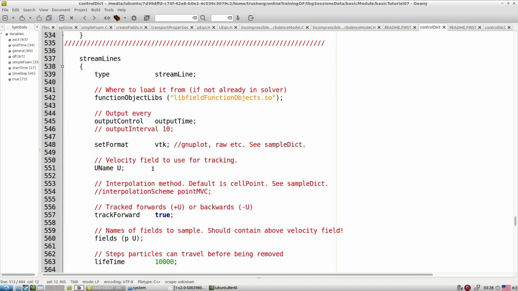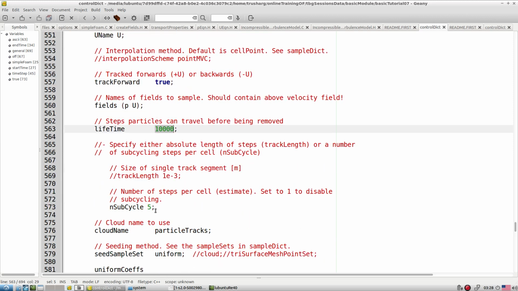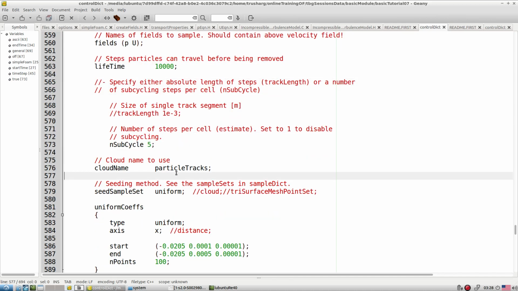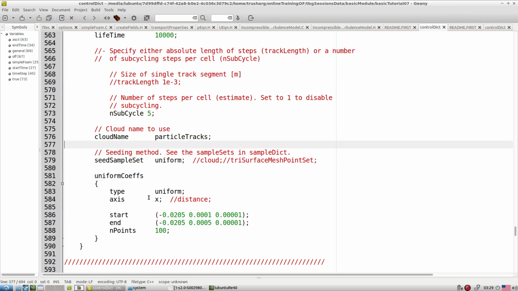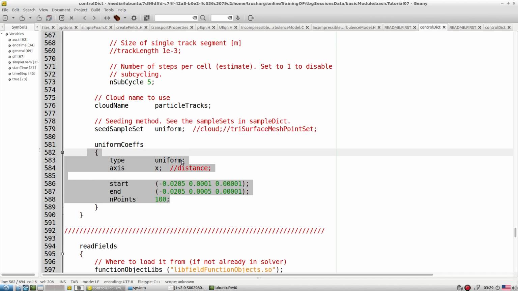Then streamline, which we looked at while we talked about the motorbike. So streamline output, VTK is the format, U name is equal to U. Track true, field is U, lifetime, and that cycle allows you to change the length of the entire streamline. Cloud particle track with the help of the cloud, or you can define one axis, and over that axis give the start and end point and the number of seeding points. That way you can specify the points through which the streamline is supposed to be initiated.